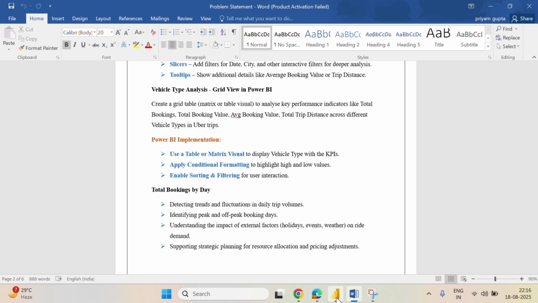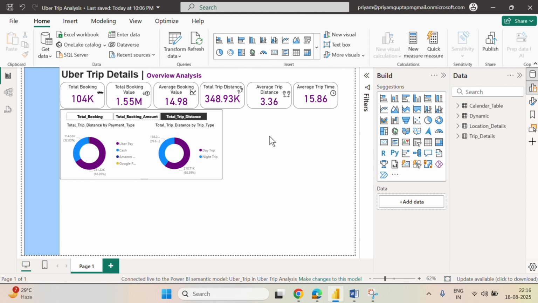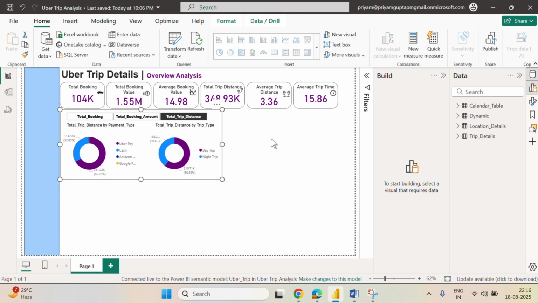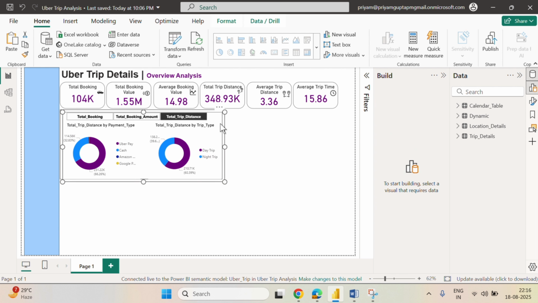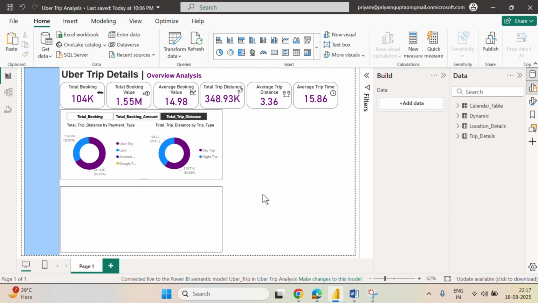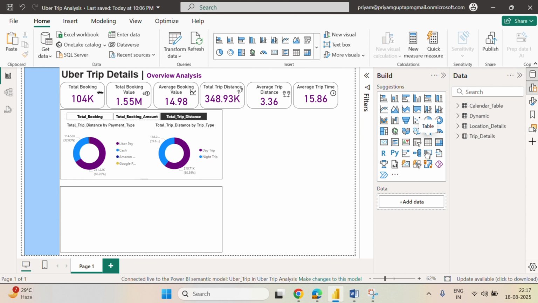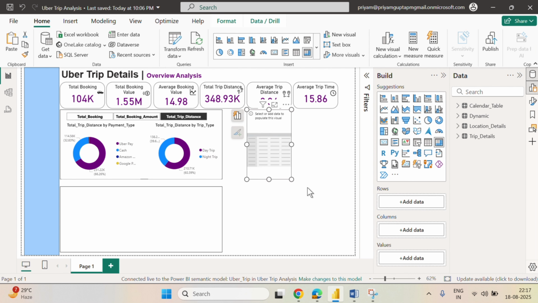So let's go to our Power BI report. Let me copy this shape. Now let me add not a table visual, I will use a matrix visual.